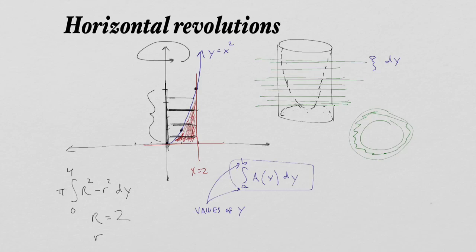And then the little r is going to be a little interesting. The little r is going to be the distance, again, from the vertical line that is my axis of rotation over to the function. So it's going to be that distance, and that distance, and that distance. That's the little r. So this is a little r. That's what I'm trying to eliminate. So I've got to figure out how do I communicate that distance.